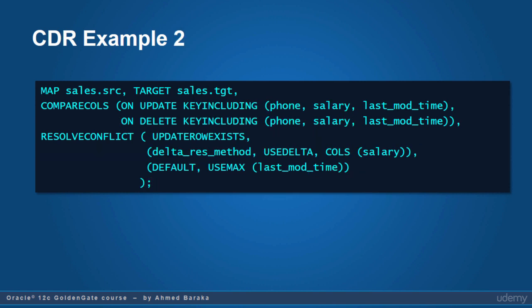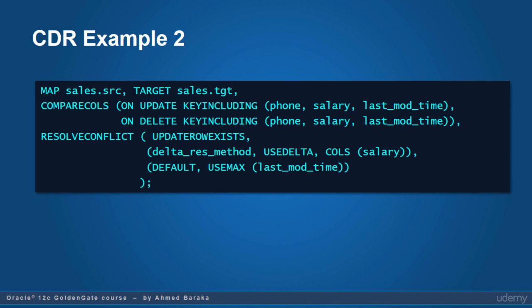In this example, the replicate will decide about the conflicts using the values of the primary key columns plus the columns phone, salary, and last mod time. For the update row exists conflict, where a target record exists on update but non-key columns are different, use two different resolutions depending on the column values.